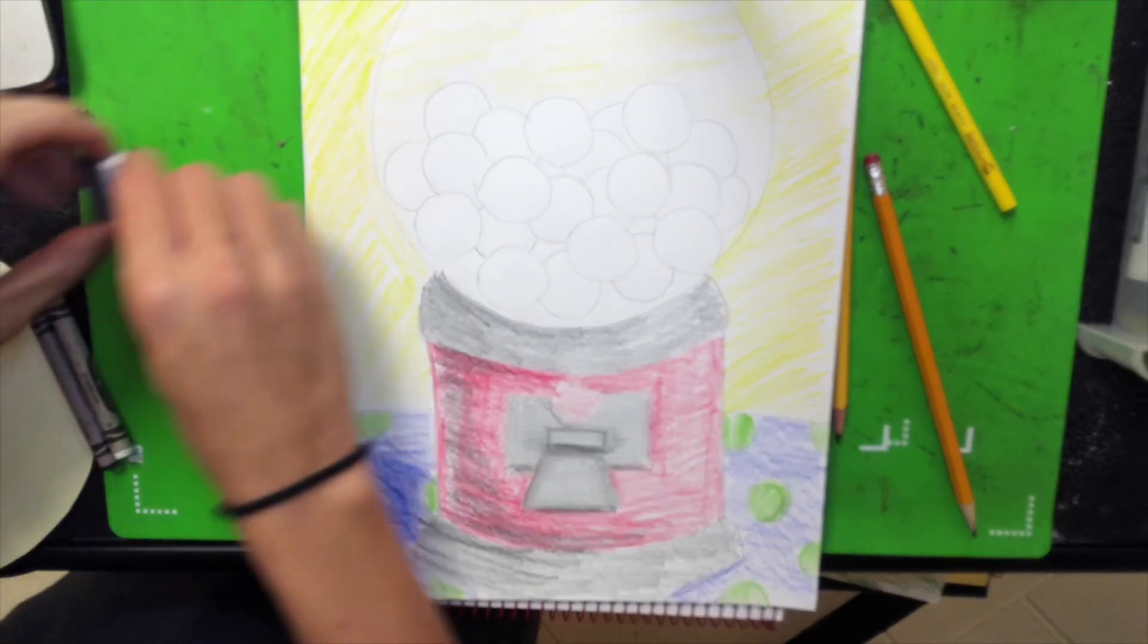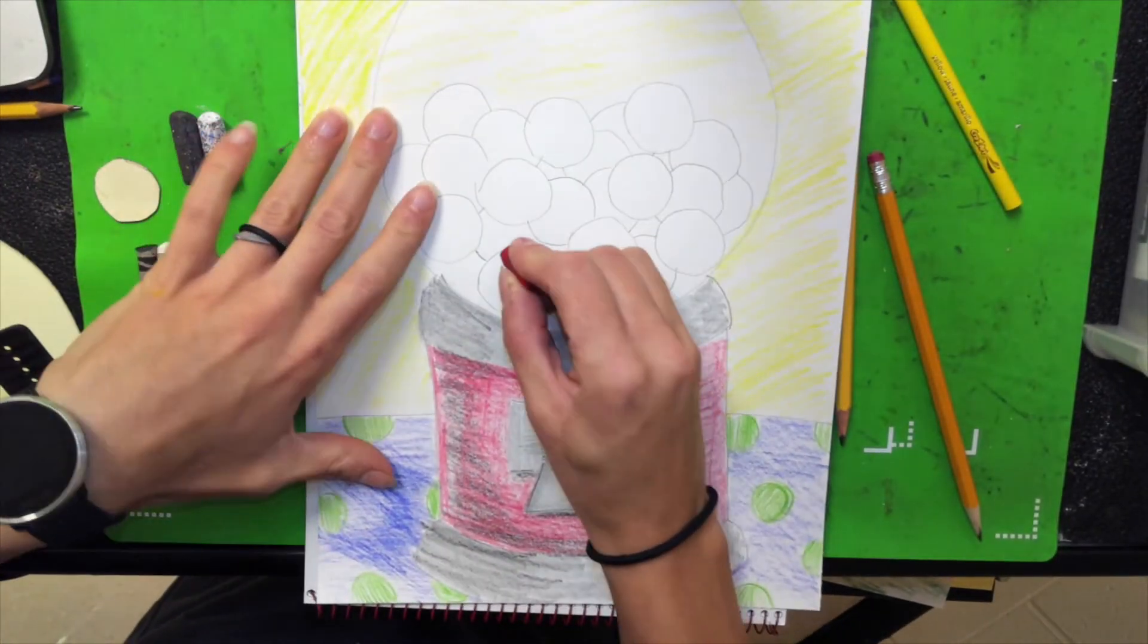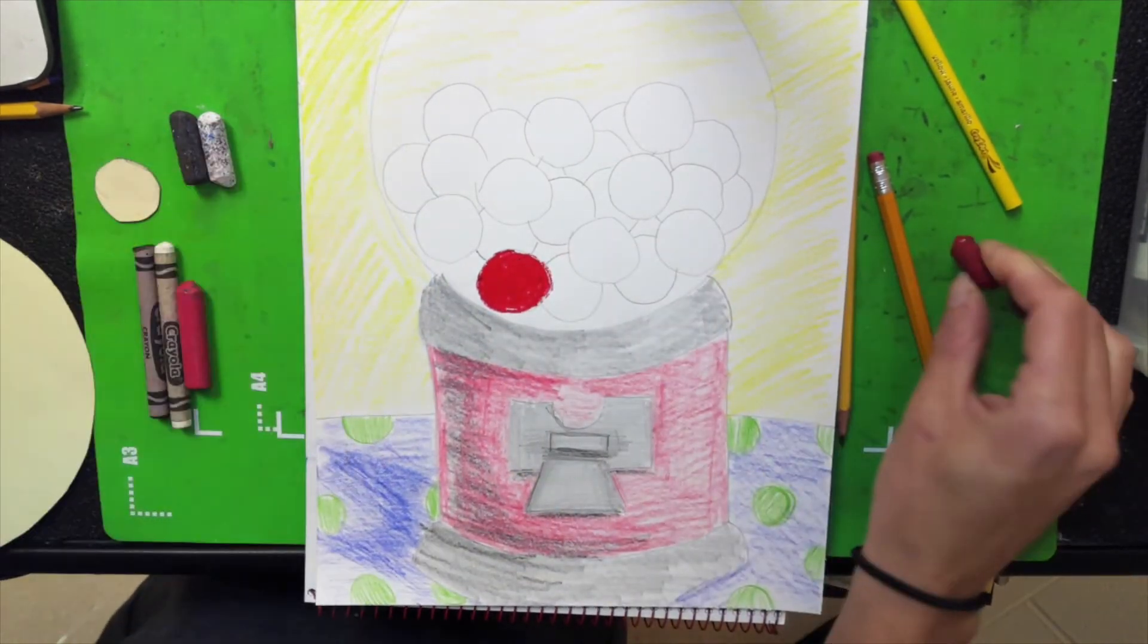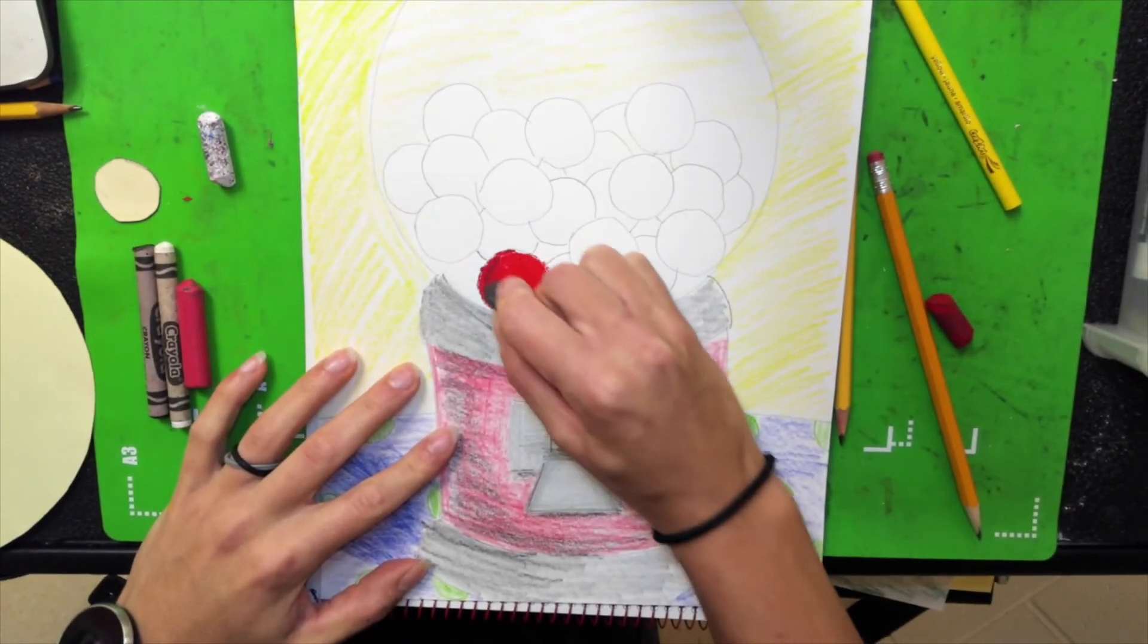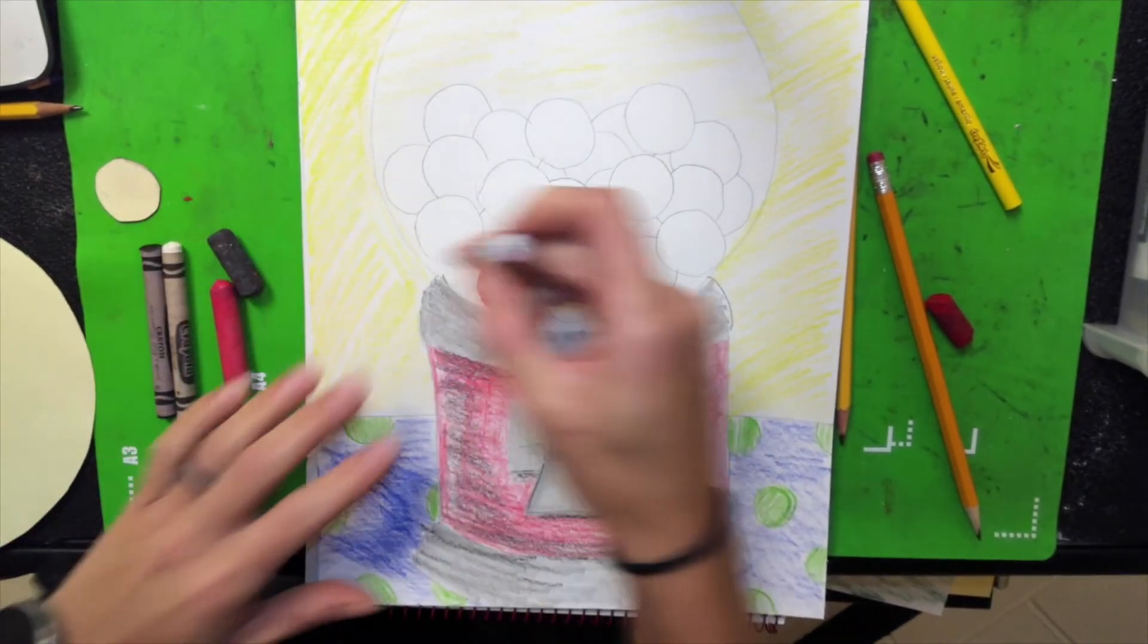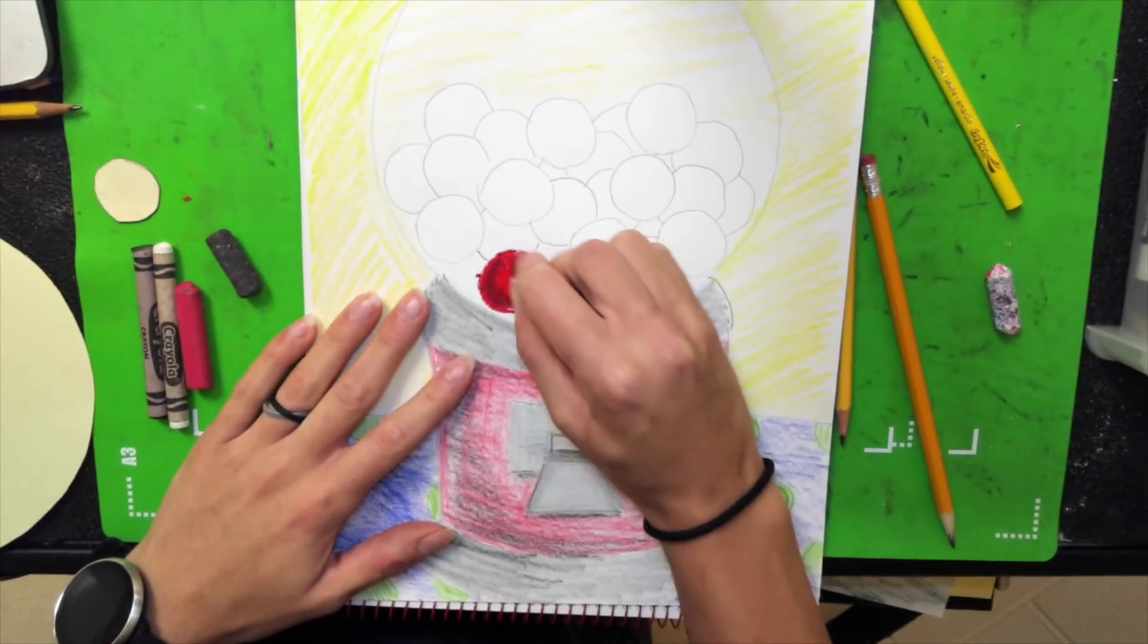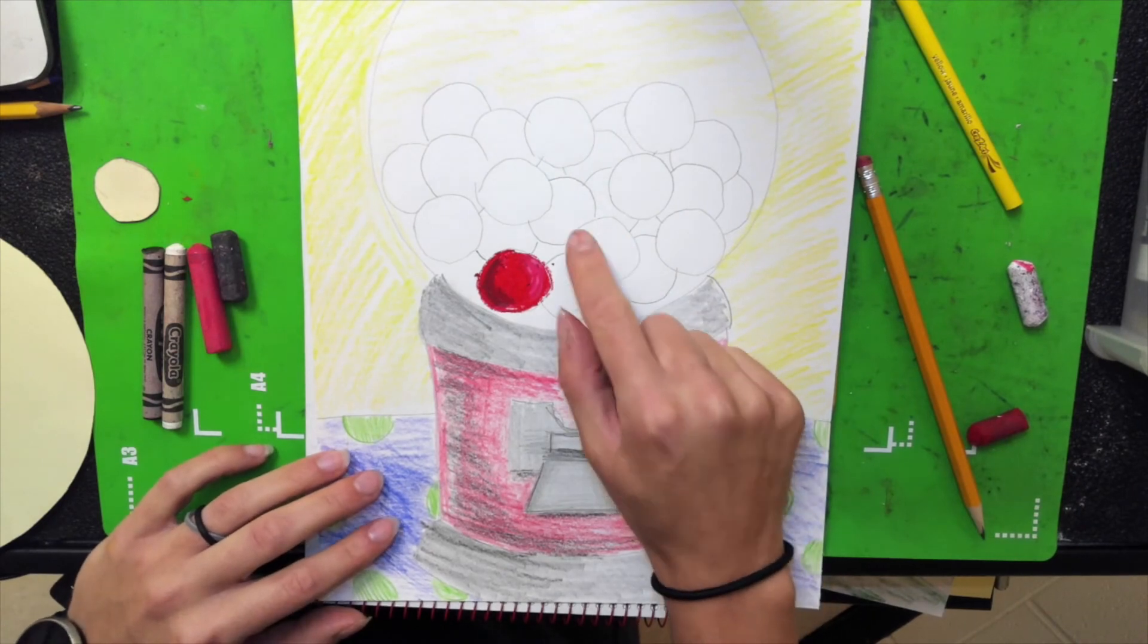For your gumballs, we usually use oil pastels for this. If you don't have oil pastels, you can use crayons. With the oil pastels, I like to trace it, color it in, but that just looks like a red circle. To make it look more like a real sphere, we add black to one side to make it darker, and then we add white on the other to make it lighter. Now if that's too much black and too much white, I could just take my red and go back over it to blend it in. We don't use our finger to blend for this, so you do your main color, you do a little bit of black, you do a little bit of white.